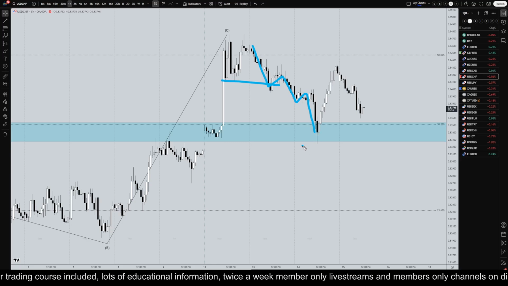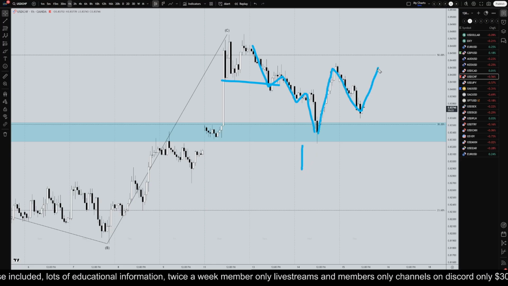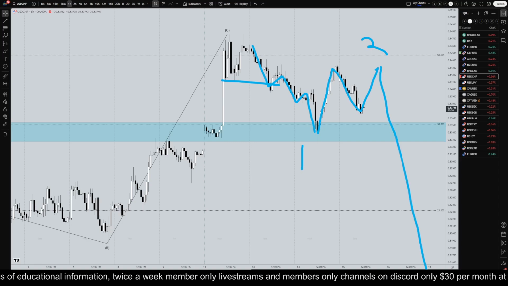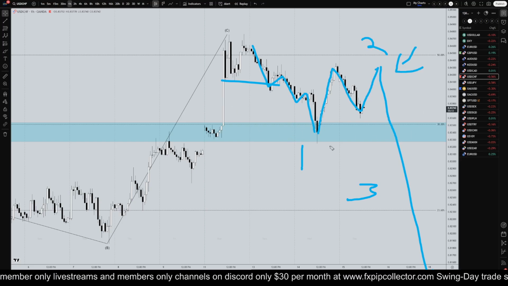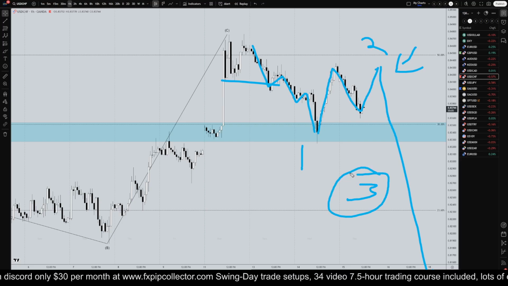I'm kind of hoping that this is like a wave one, maybe this is like a wave two, and then it goes down for a big old wave three. So I am definitely keeping an eye out for some shorts. If it makes some sort of a three-way pullback or anything like that, then I definitely would take it as a short, potentially for the continuation of the downtrend. Hopefully a big wave three, and hopefully the continuation of the daily, weekly, monthly time frame downtrend.